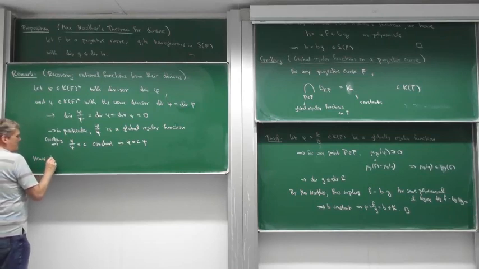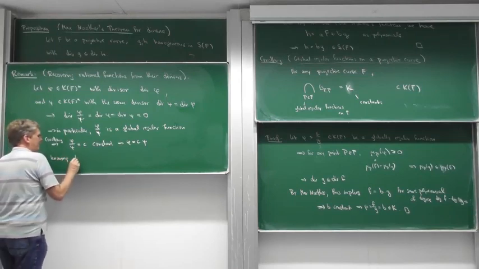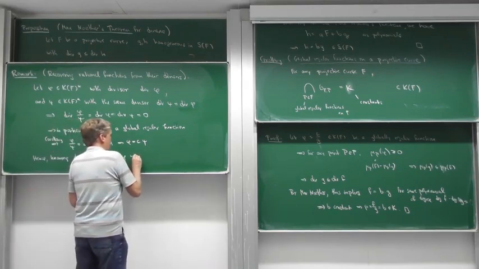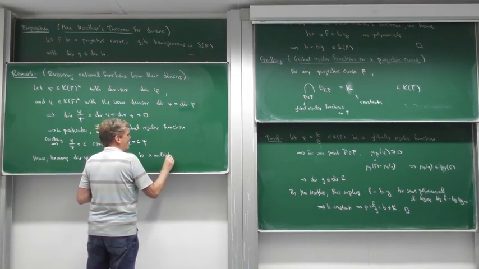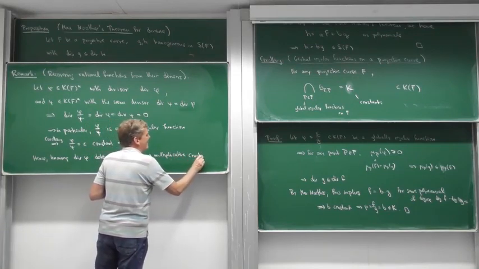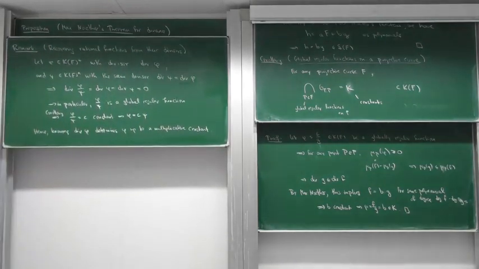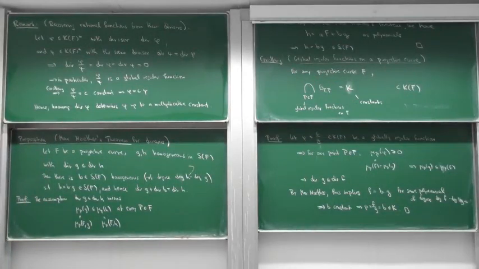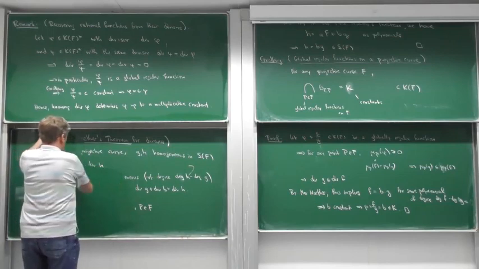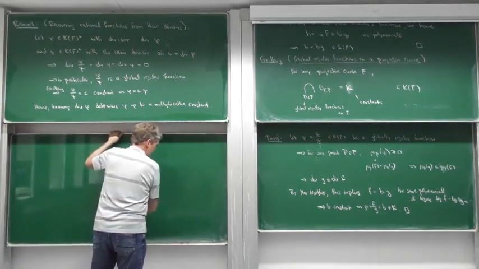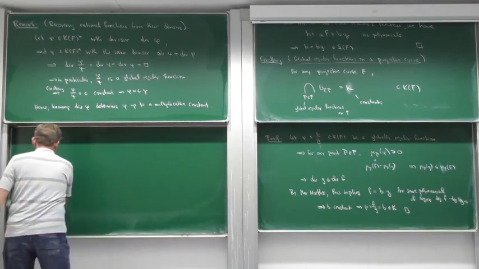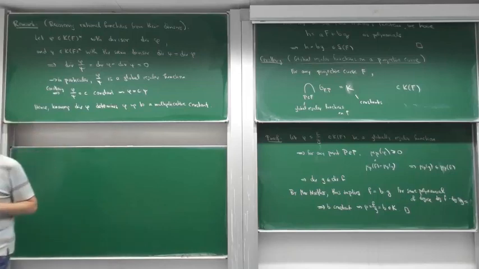Hence, knowing the divisor of a rational function determines phi up to a multiplicative constant. Okay, so that maybe sounds surprising at first. So a couple of points with multiplicities is sufficient on a projective curve to determine the whole function. I mean, not every combination of points will be the divisor of a function, but if I have a divisor that I know is one, then the function is pretty much unique. Yeah, that's this remark.